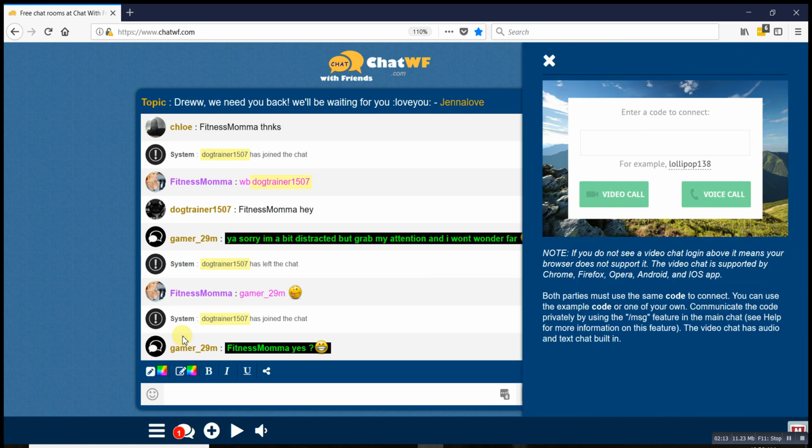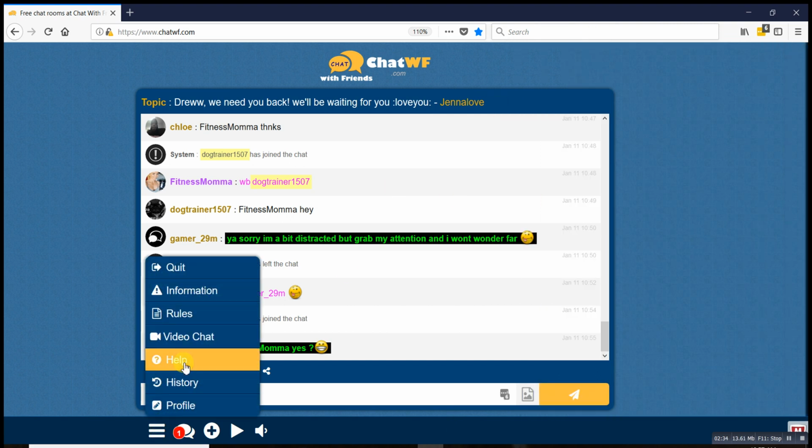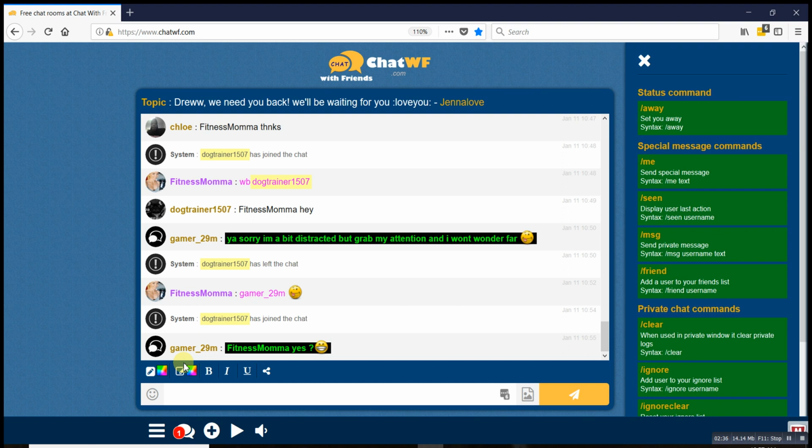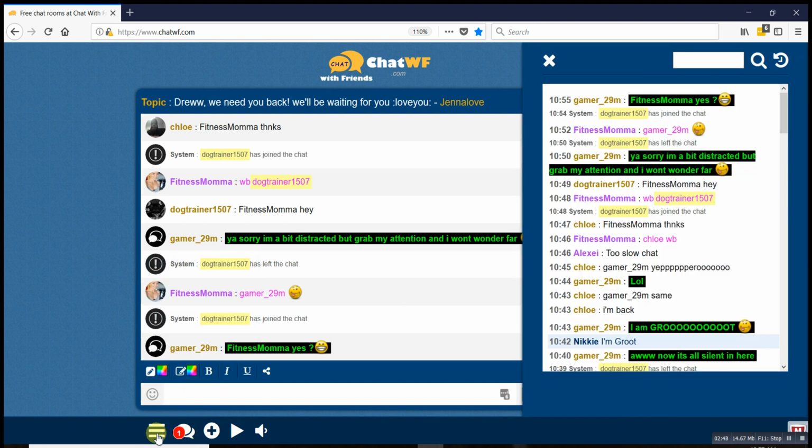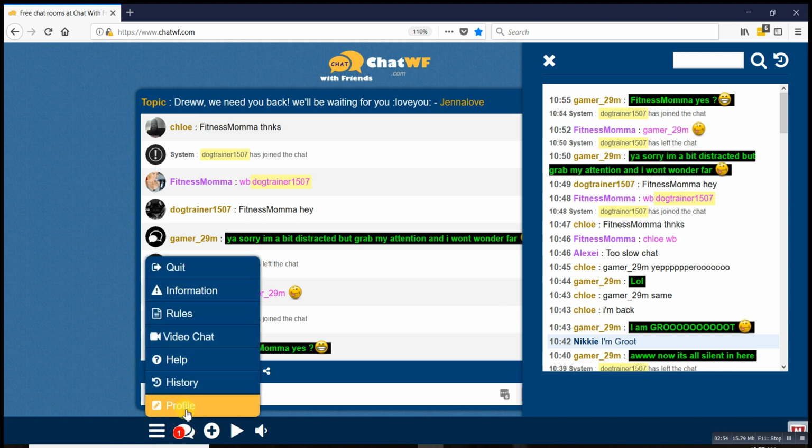You can video chat with someone. This is pretty easy to do. You just have to each have the same word that you've chosen so that you can connect to each other, and then you can either video call each other or you can actually video chat. You can just talk to them or you can see the person. The help section basically just has some little commands that you can put into the chat section down here to clear the room or ignore a certain user or things like that. History is just a history of the chat that's been going on since you logged in.